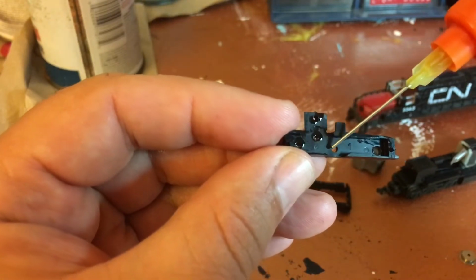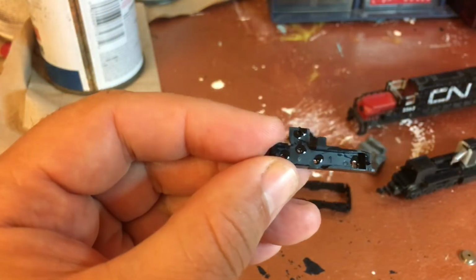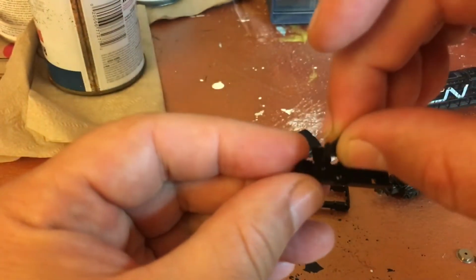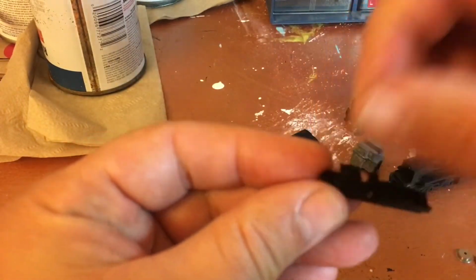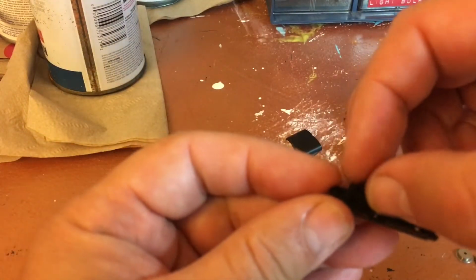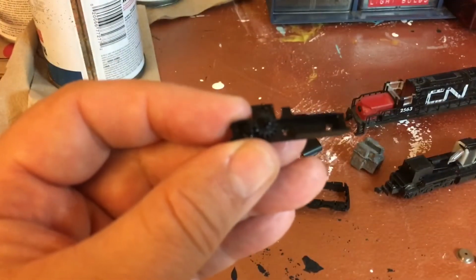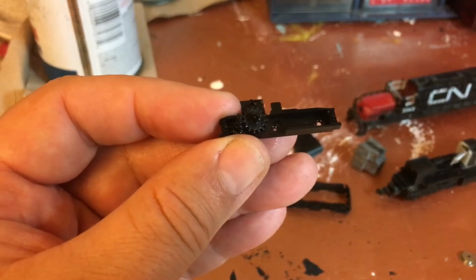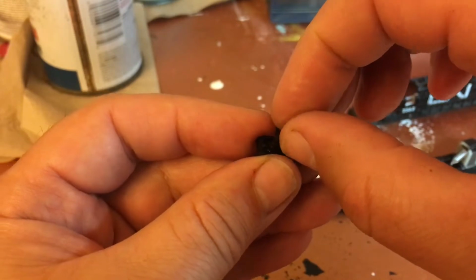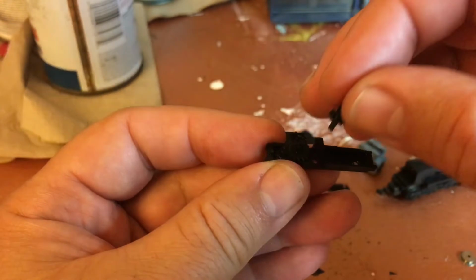So you just need a drop. That's all you need. And then you can start putting your axles back in. And there's a big gear that goes up on here. I'm going to refocus that for you. So there's a big gear that goes up on here. There we go. And the axle.